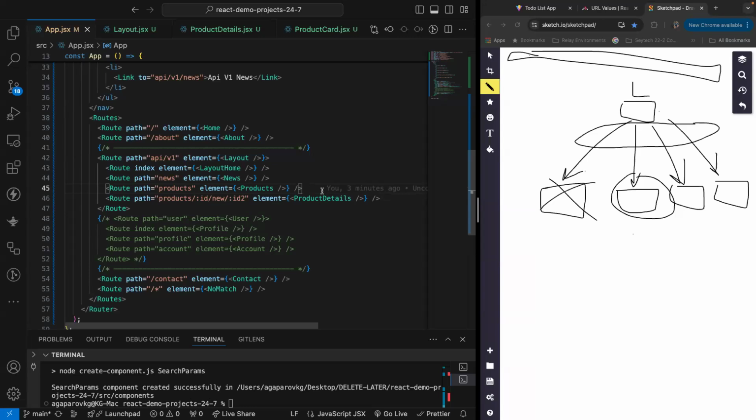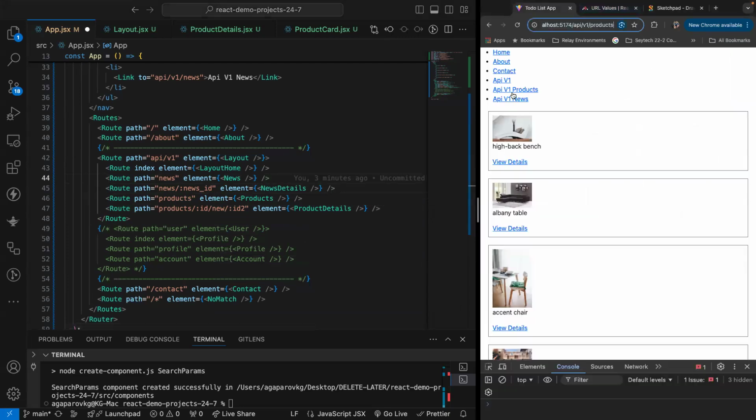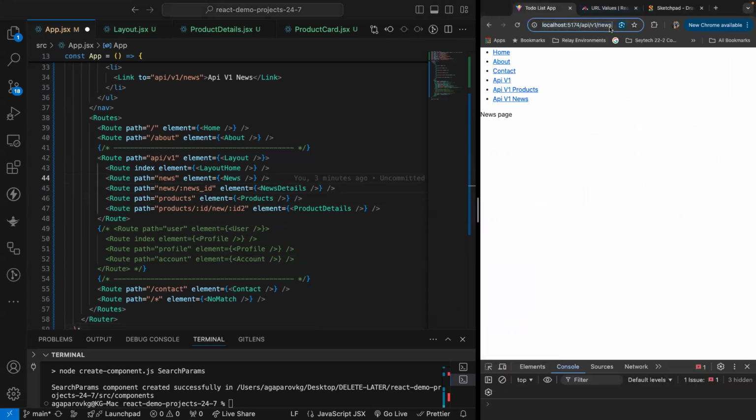Yes, it's definitely the same thing. So you add slash news ID in this case. And then news details. You can create another component, but again, I need to hit news slash, and I need to provide some sort of ID. Okay, it's not matching anything because I don't have that component yet.